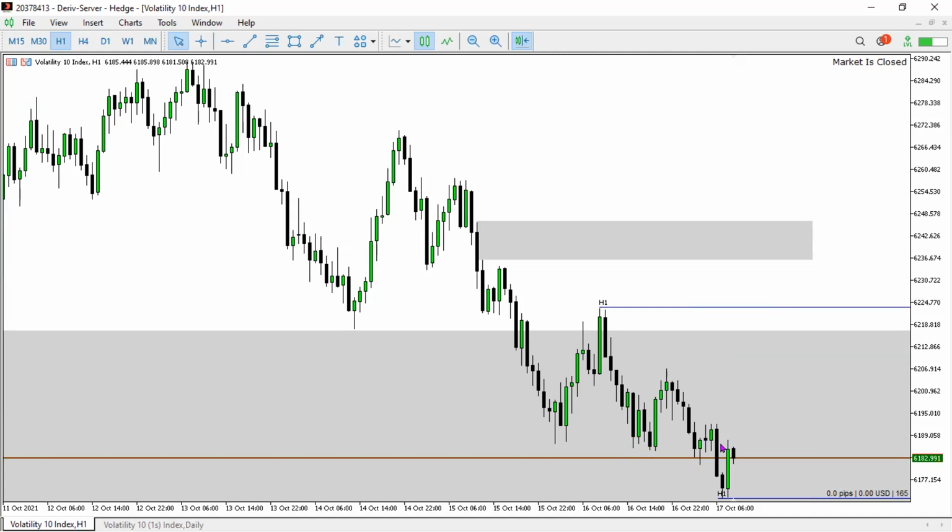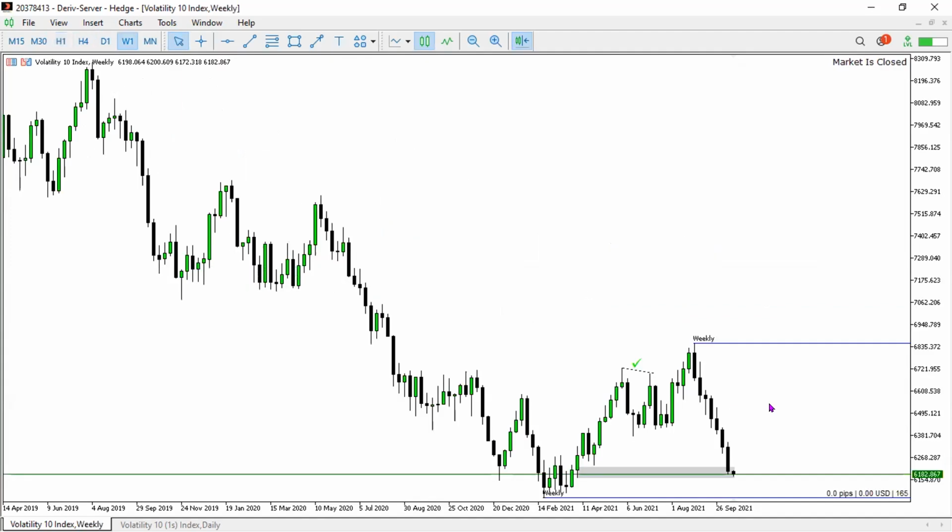You can see we've already got an impulsive candle on the 1 hour chart in here, right? So this market is already showing signs of wanting to go higher. Overall, I'm still bullish on this market, and I am looking to expect it to go at least back into around this area here before we then see this market continue back to the downside.